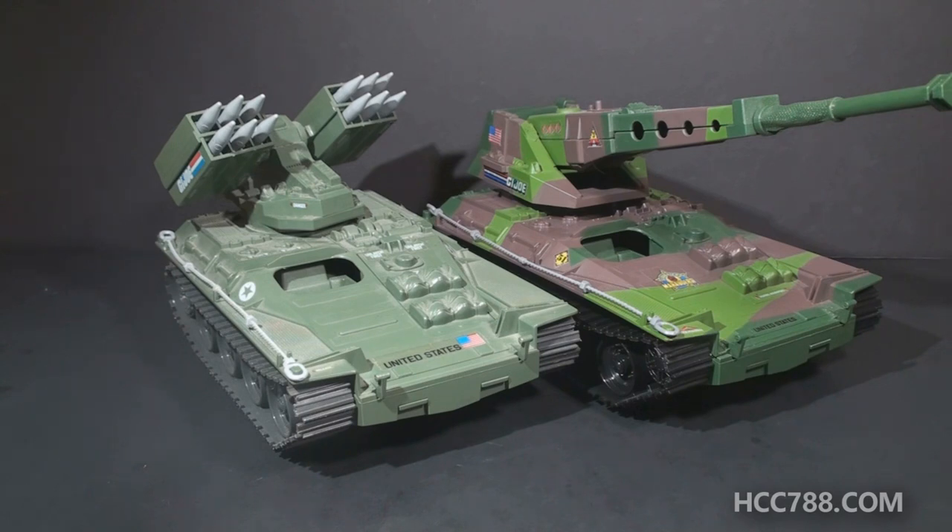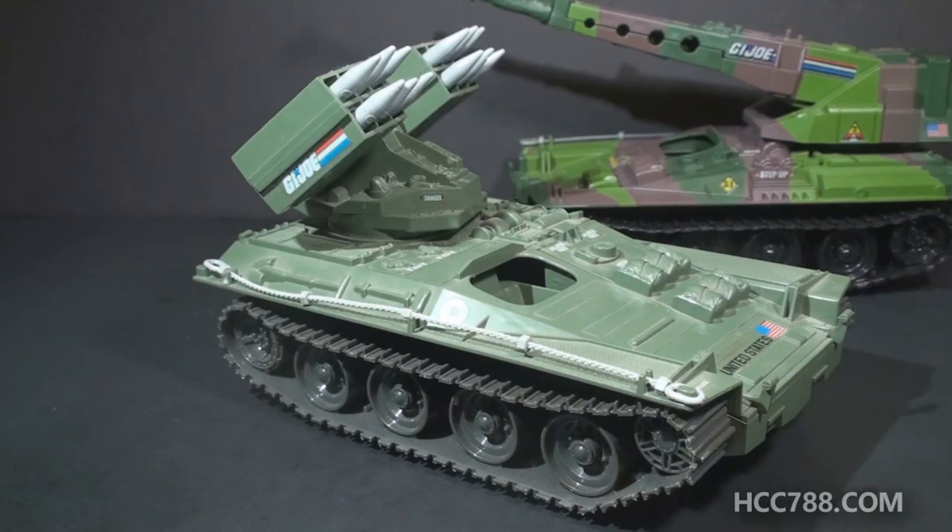It's not a straight reissue, though. The Lynx has some new parts and a new paint job. We will look at the differences in this video. The 1983 Wolverine was a multiple launch rocket system with six gray missiles in two boxes on a turret. It's a great vehicle. Though it's a bit stylized, it had a real military look to it. It was green and had nice details. I wasn't a fan of the missiles - it only has 12 shots, which limits its usefulness in long battles. When I got this as a kid, my first thought was how to reload the missiles. I would have preferred if the Wolverine had some way to store extra missiles.